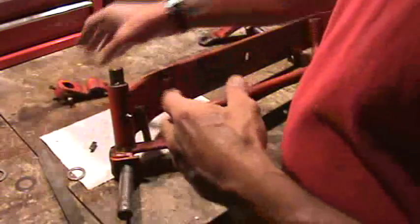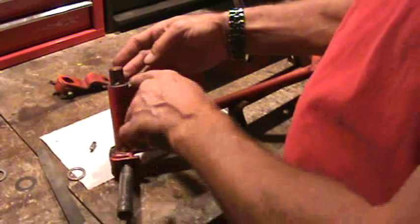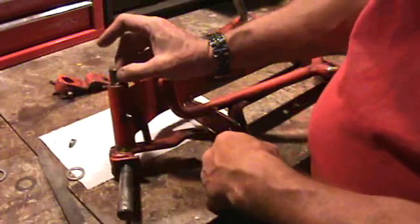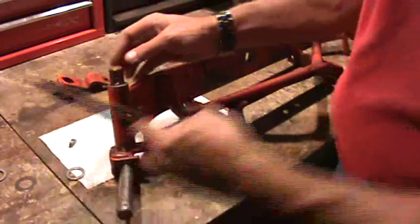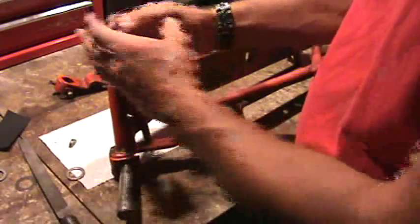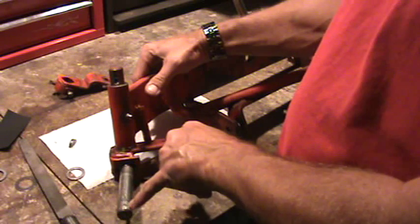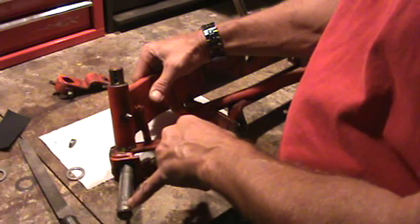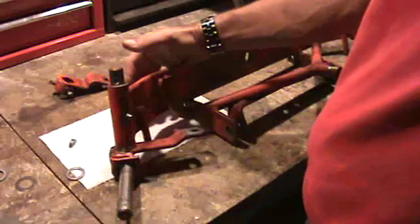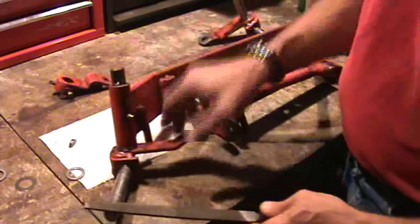A couple of finer points: when you get this off, you want to clean this surface before you try to pull the spindle out. If you don't, you're going to score your bronze bushing, and if you score it, it's going to fail sooner. So once you get your key out, deburr anywhere along here — you can use a file or a piece of emery paper. Use whatever you've got available to clean that surface before pulling it out, otherwise you'll damage those bushings. When you're taking your wheel off, where your set collar leaves a dent in your axle, you're going to have raised material — file it or sand it before pulling the wheel off. It just makes it a lot easier; I usually just touch it up with a file right after I take the collar off.